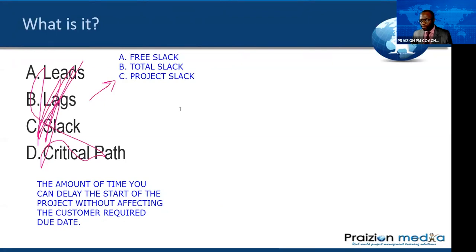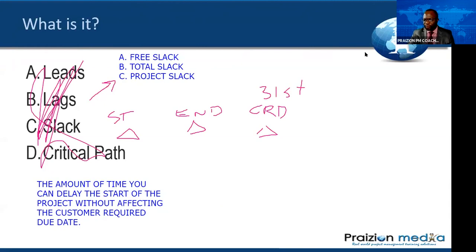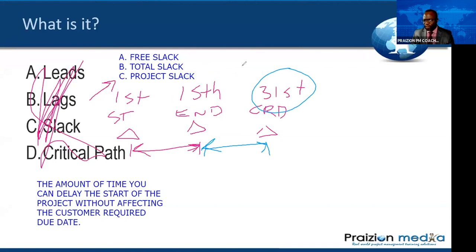Okay. So if you didn't know that before, you might want to just write this down quick or take a screenshot, whatever you need to do. But if you're working on a project, just think about it. You got the start of the project and you've got the end of the project. And then you've got the customer required due date. The customer required due date, let's say this is on the 31st of the month. The end of the project is on the 15th of the month. We started on the 1st of the month, for example, okay? You need to look at getting this done within this time frame, but the customer actually does not want the deliverable until the 31st. So you've got 31 minus 15. You've got 16 days of project slack.